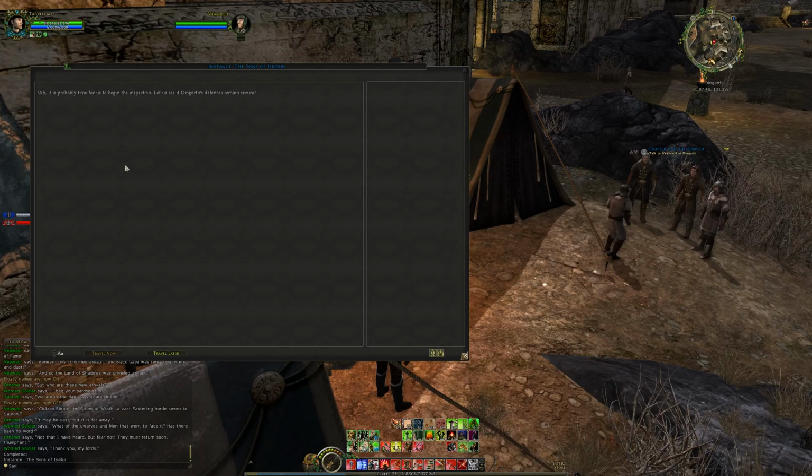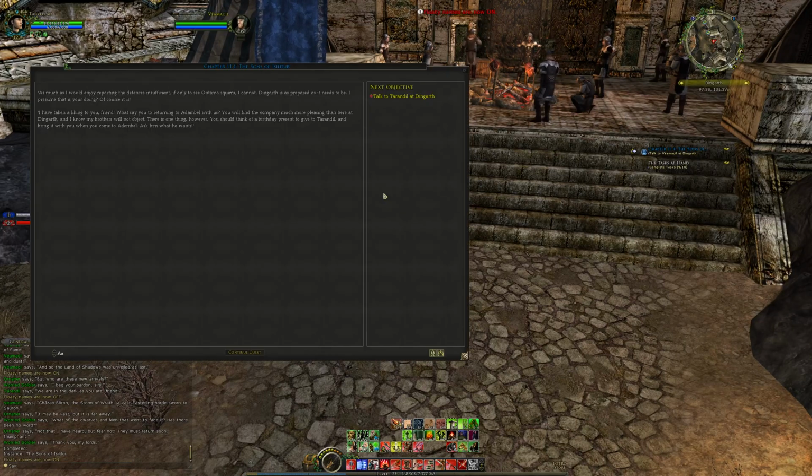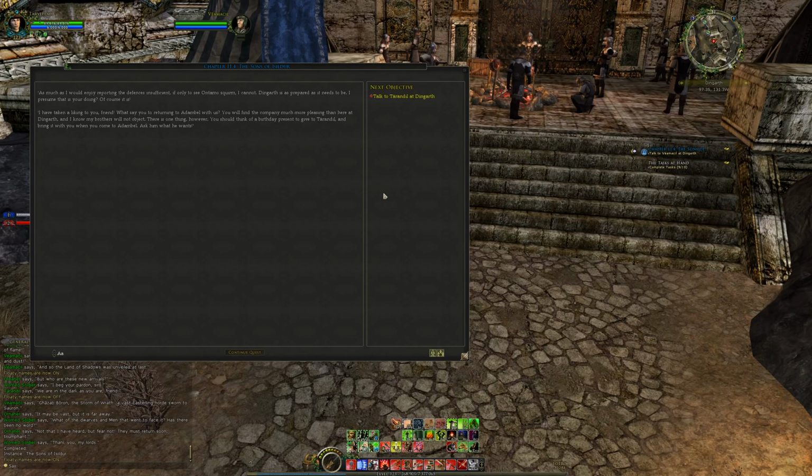Fair enough. Let's see if Dingarth's defenses remain secure. Right, let's get our floating names back on. Dingarth is as prepared as it needs to be. I've taken a liking to you, friend, and you should return to Adambel with us. You'll find the company much more pleasing than here at Dingarth. I know my brothers will not object. There's one thing, however, you should think of a birthday present to give to Tarandil and bring it with you when you come to Adambel.